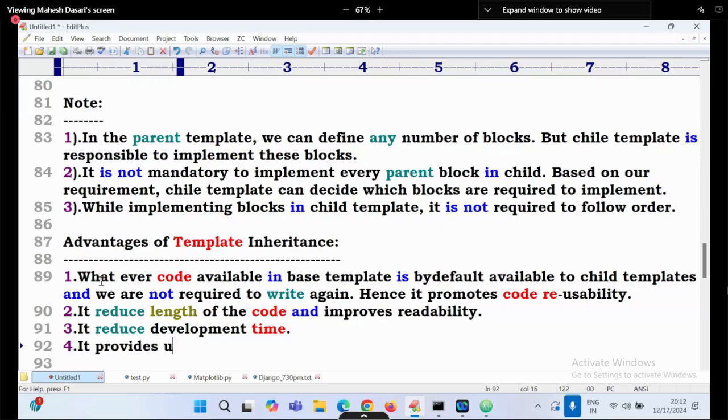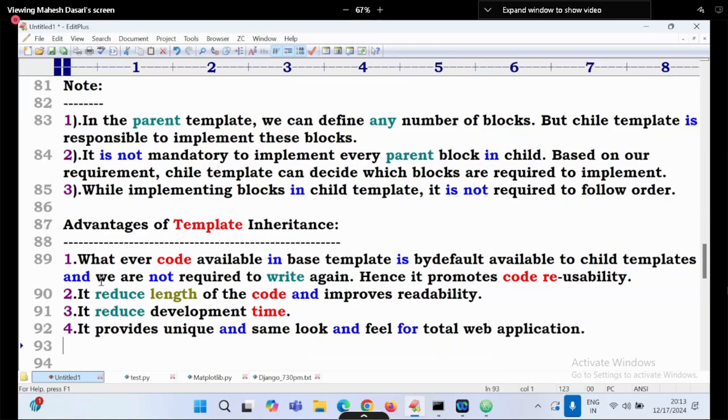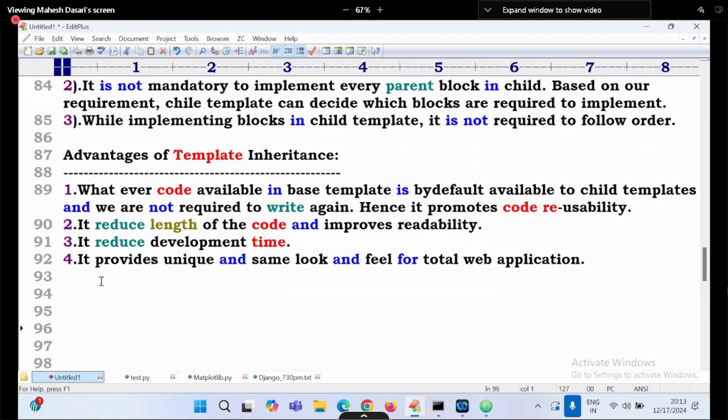It provides a unique and same look and feel for the total site, because whichever page you go to, the same look and feel is provided. That is the first one, template inheritance.